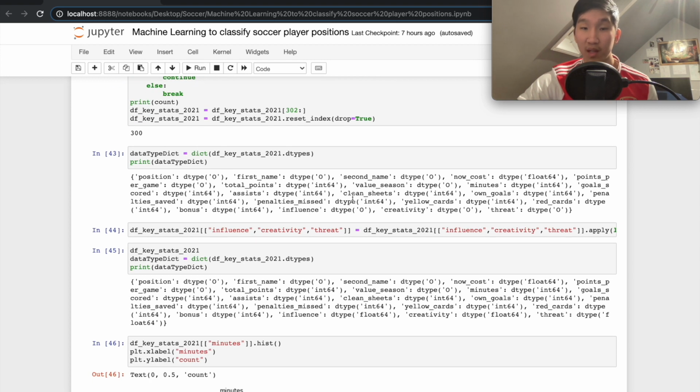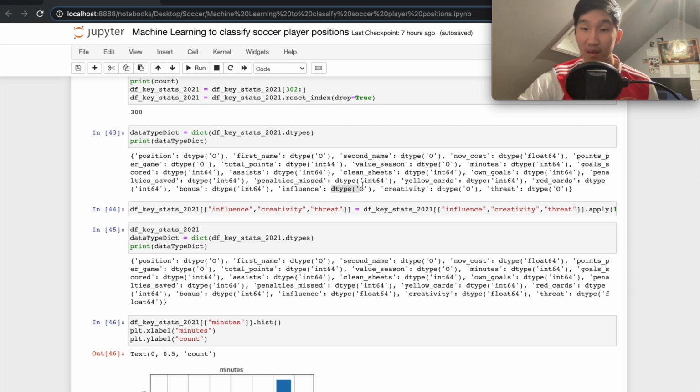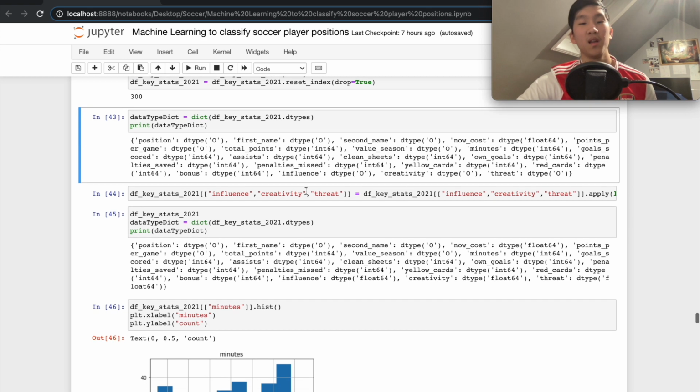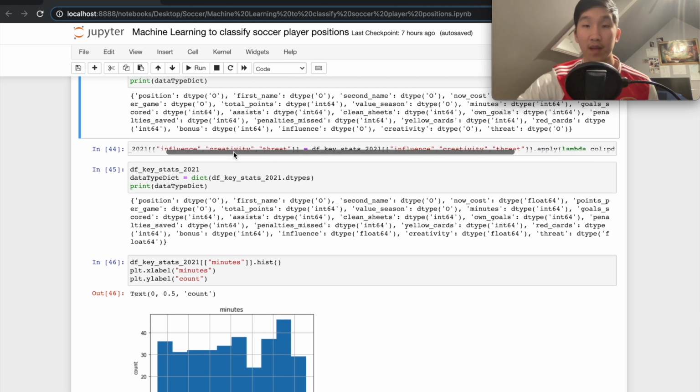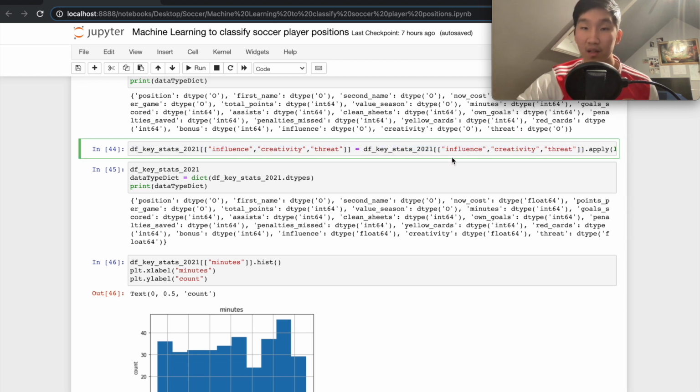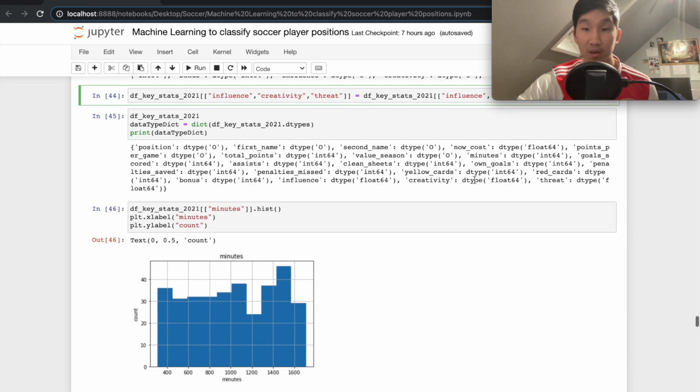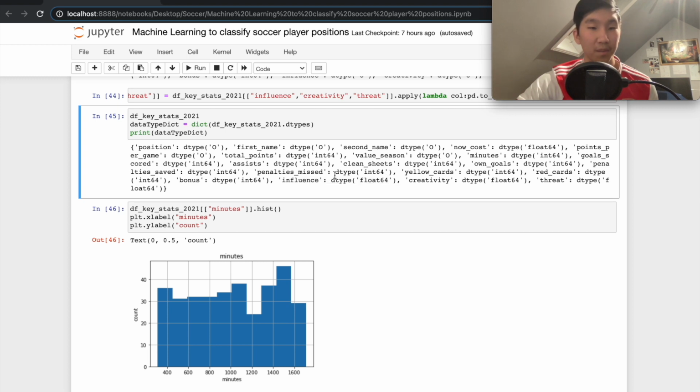And we ran into this problem where the data type was object for influence for some reason. So it was pretty easy to just change that to a float, so that we can work with the data better. After we executed this line here, you can't really see it, but you'll see it when I post it on my website, now the influence data type is float64.